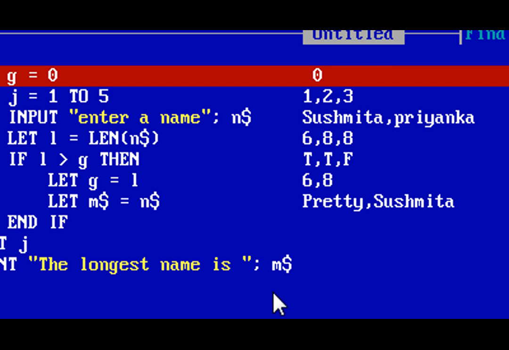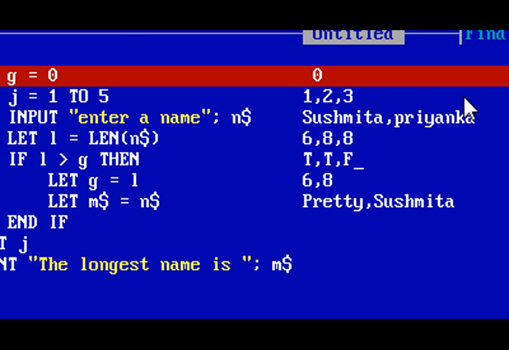Now similarly, this is the way that the program will get executed. It will check each and every name. For example, the first name was Pretty, and afterwards we inputted a longer name, and that's why it changed the name Pretty to Susmita. Afterwards we didn't get any name longer than Susmita, so the new name Priyanka didn't get the space to be assigned to M dollar.